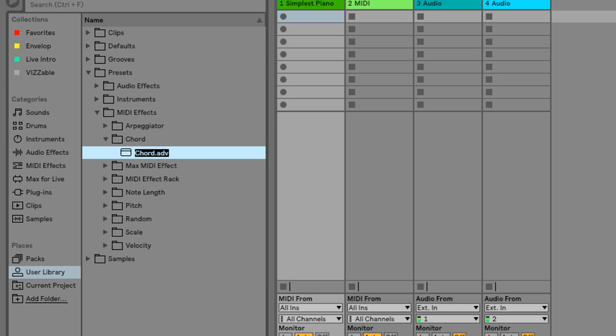I'm just going to call this Ben's Chord. EDMprod.com has a really great article on this. I'll include a link in the chapter for this particular lesson.